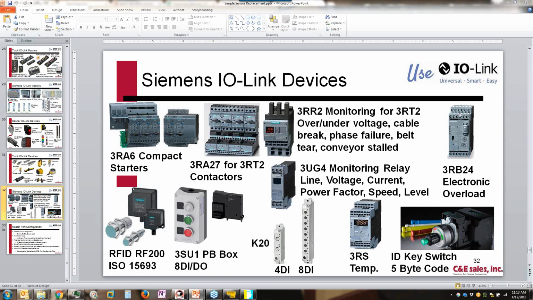Brad is one of our automation engineers that focuses on all of our automation products: the HMIs, PLCs, IO devices, RFID, all the things that you saw today. We also have other disciplines at C&E, other specialists. We have motion control, machine safeguarding, and vision, and all those guys get to focus on those disciplines all day, every day, so they get to be very good at them. We can bring that expertise to your factory, or if you're a machine builder, to your facility, and help you starting at the concept stage, and help you understand what all the products and technologies are out there to help you be successful.